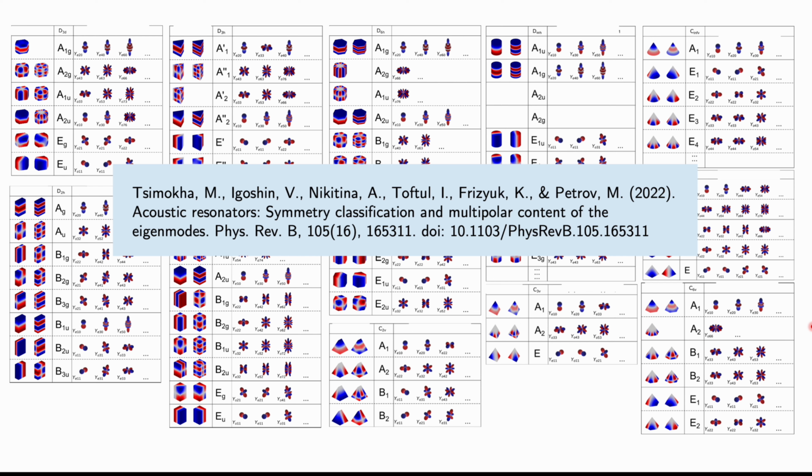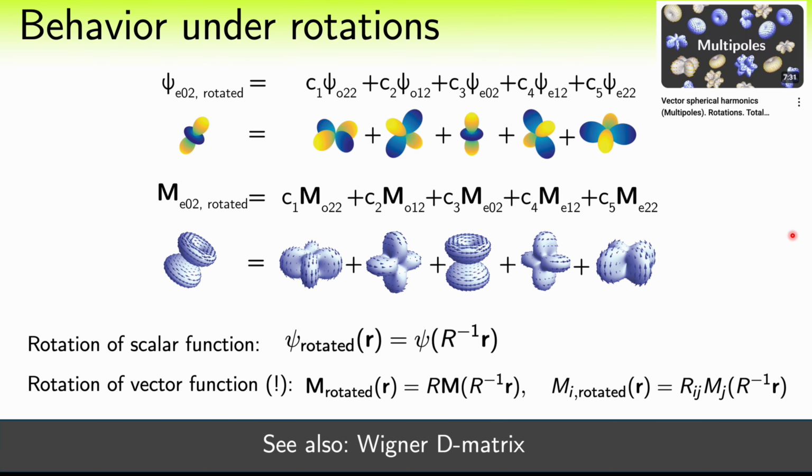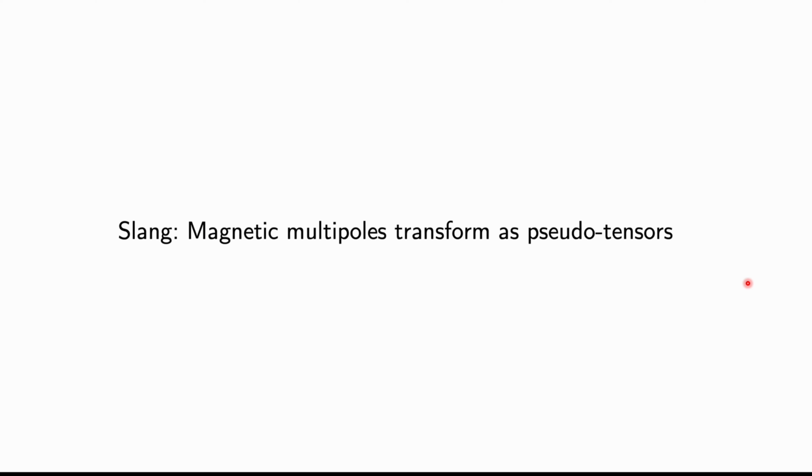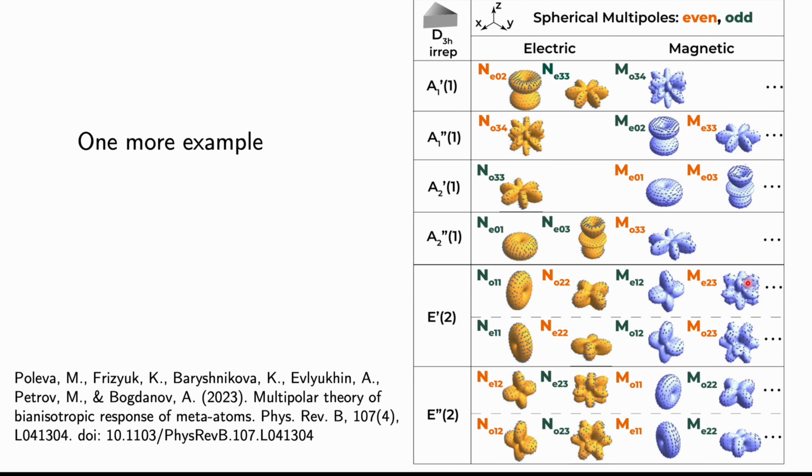What about optics and vector spherical harmonics? With them, it's simple. Check out another video on this topic where you can see that all electric multipoles with given indices behave exactly like scalar spherical harmonics. They transform the same way under all rotations and reflections. Magnetic multipoles, however, have the opposite parity under reflections, meaning they carry the opposite character of the representation under every possible reflection. This is easy to take into account, and it gives us probably the most informative classification of optical eigenmodes in resonators of any shape. So we also have the whole classification of the optical eigenmodes.